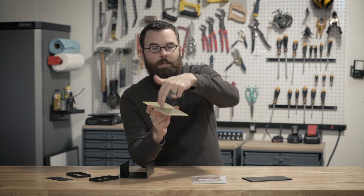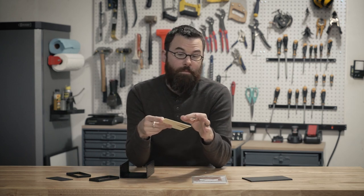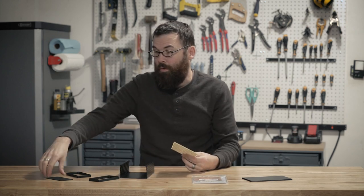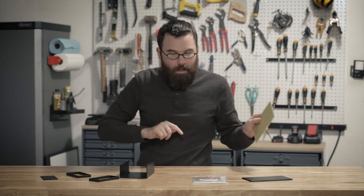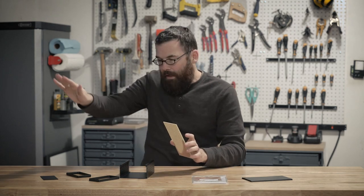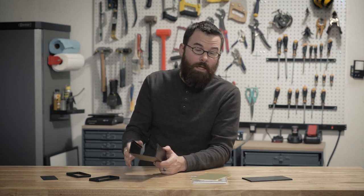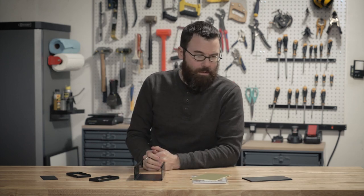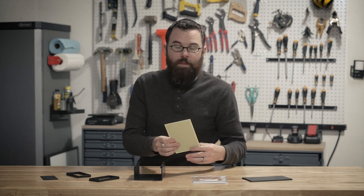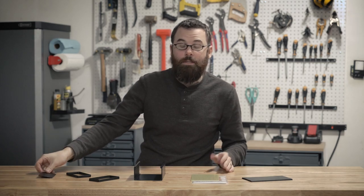I'm going to do female sockets on the PCB so I can just plug in the modules. I'll really only be using part of the PCB for the Pro Mini and sound detector, and I'll mount the DB9 onto the back panel. However, this won't be the last version — I have ideas to expand functionality for volume control, input selection, and a custom remote in the future, so I'll be reserving the rest of the space. I'll start with the PCB, then move on to the face plate and back plate, and put it all together.